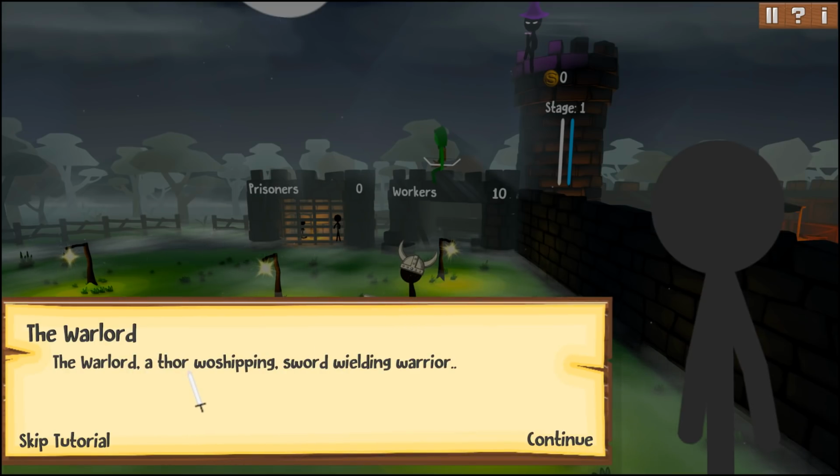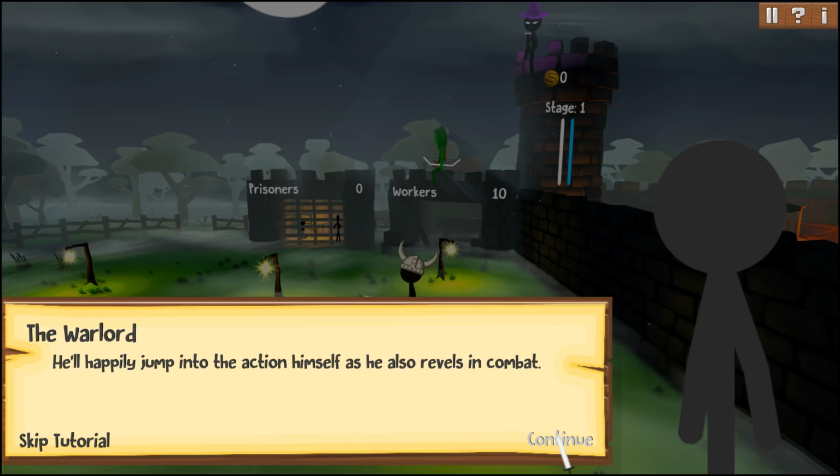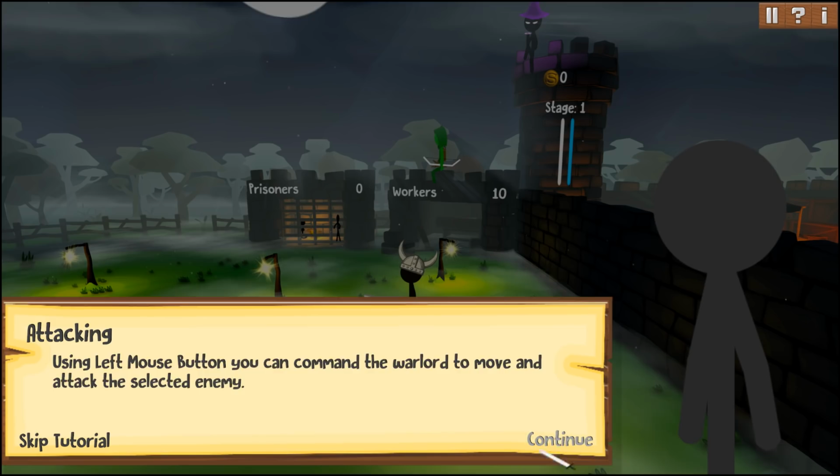The warlord, a Thor-worshipping, sword-wielding warrior, enjoys money, spicy food, and sleep. Really? Do the Norse really like spicy food historically? He'll happily jump into action himself, and he attacks with his weapons and would have you direct him across the field. Oh, this is totally new.